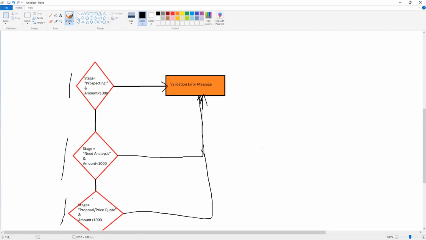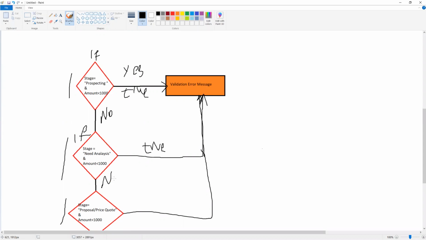Now how many if else conditions do I have? This is an if condition. If it is true, then show this validation message. If it is not true, then check another if condition. If that is true, then show the validation error message.